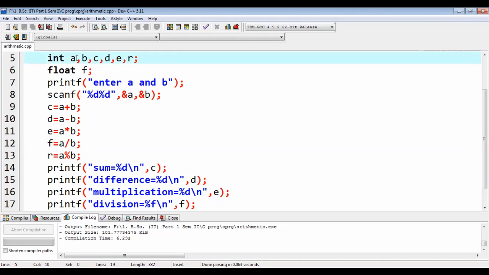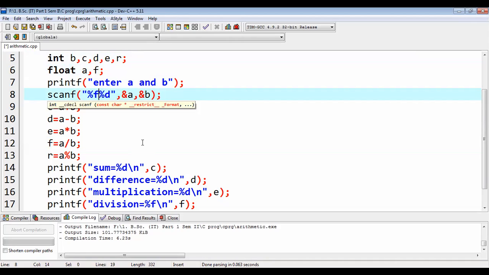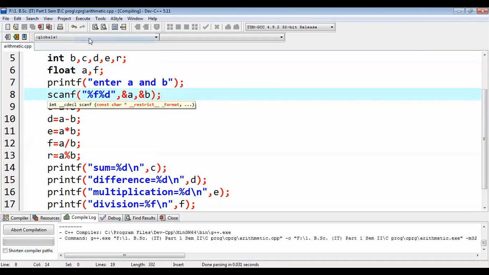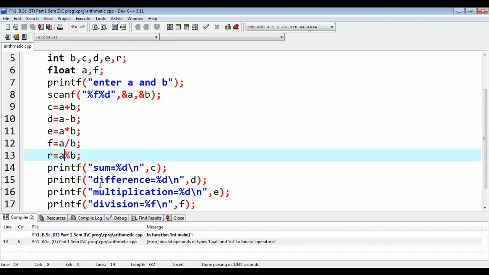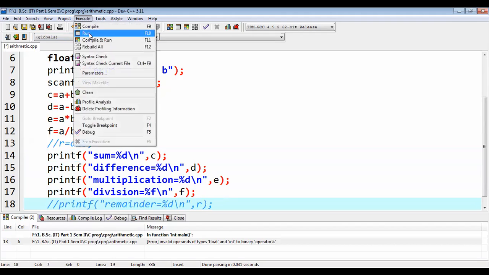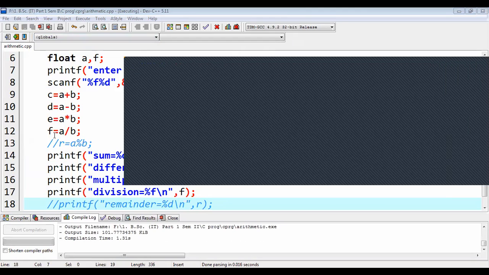Now suppose I take a as a float variable. Let me take a as a float variable. Okay, and let's say, this statement will not execute, because the remainder does not work with float. What value of a did we enter? 5, the value of b is 2, and now the result is 2.500. Okay, because a is now float and the variable in which we are storing the result is also float type. In which variable do we store the result? We are storing the result in the f variable.